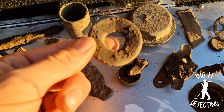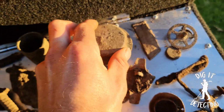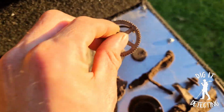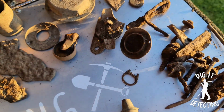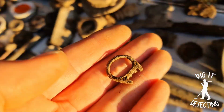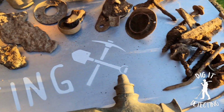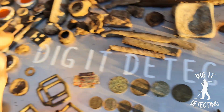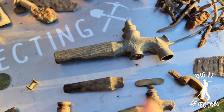So anyway, a few other pieces, the old door lock plate, I'm not too sure what the brass pipe is, the old wheel lock plate nut, the old cog, probably out of a clock or something, very, very cool. A few old nails, another brass looking item, looks pretty old to me. Little pull tab shouldn't be there. However, I was digging the 15s today, looking for the half sovereigns. As I mentioned, half sovereign is a 15 on the Equinox 800, and a full sovereign is an 18.